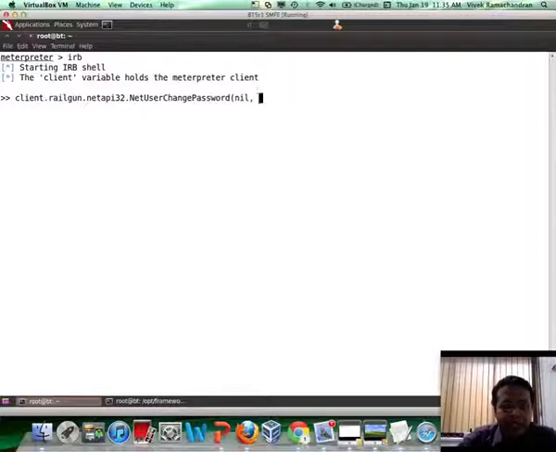The second option is the name of the account. So we had created an account Metasploit, if you remember, in a previous video. The old password, which is also Metasploit, and then the new password, which is Metasploit123, just as an example, right? Now let me go ahead and run this command.